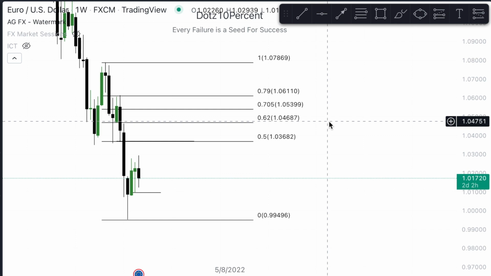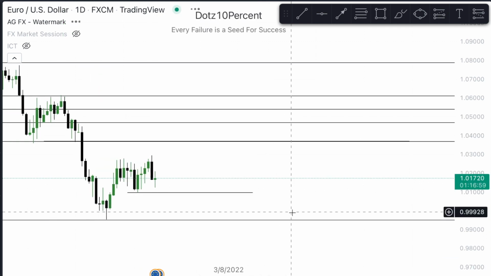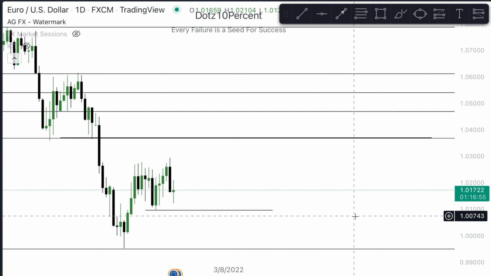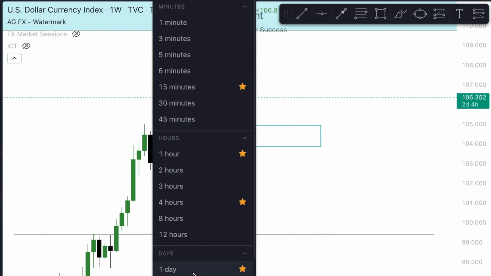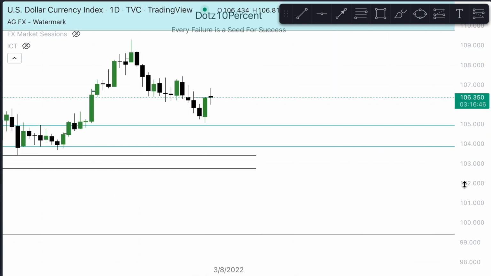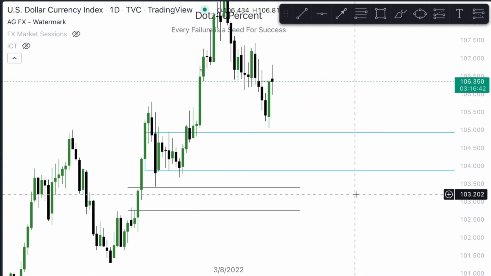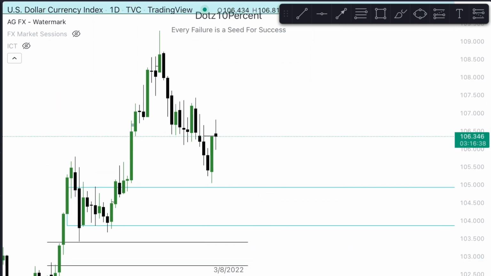Do you guys remember I told you on the US 10-year and on the DXY, you can't essentially go on your lower time frames and look at them. Now with Euro USD and the DXY, it's the complete opposite. I look at all my time frames. I line up my weekly, my daily, my 4-hour, my 1 hour, my 5 minute, whatever time frame I'm trying to put my trades together on. I line them up.